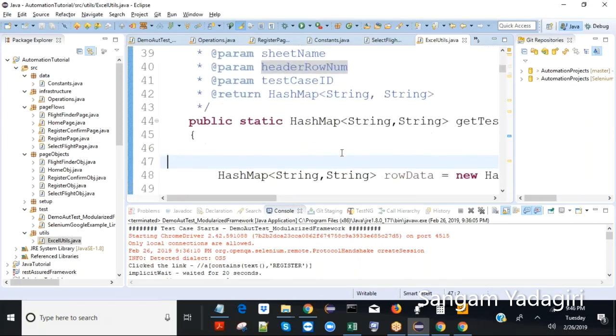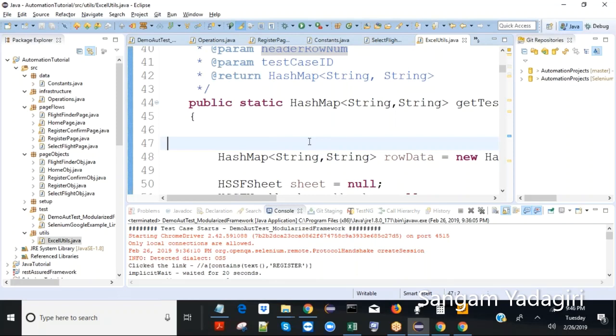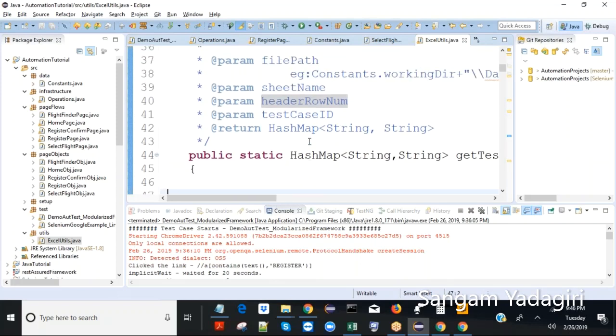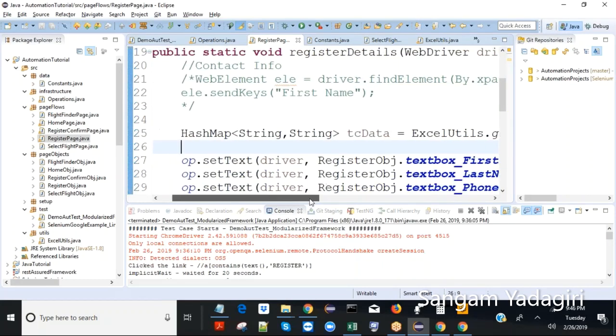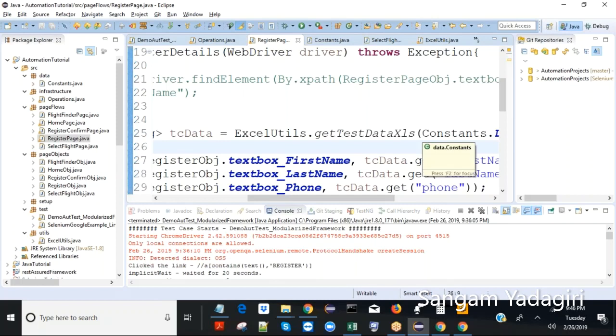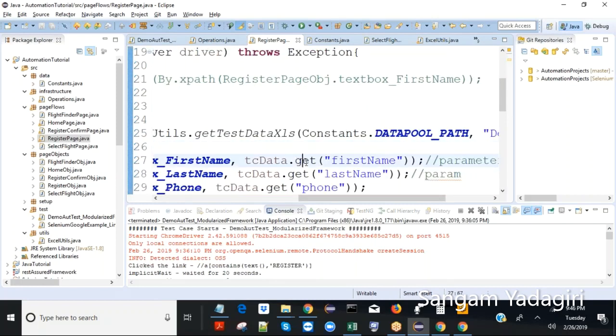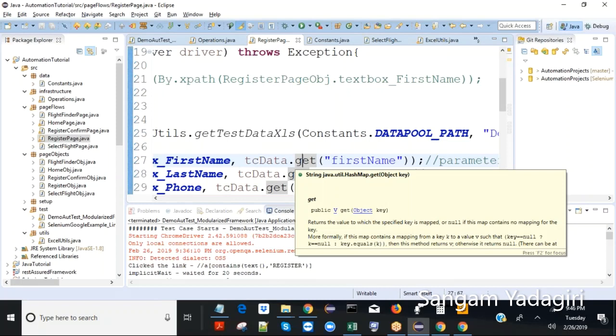Now, if you are an expert in Java, you can understand and write it from scratch without looking at it. That is good. But ultimately, as an automation tester, you have to understand how to use it. Okay. This is a function and I just need to use it. Wherever I need to replace the hard-coded values with the data pool values, that's all. Now I just call the function, pass the appropriate parameters, create a bunch of variables and call the functions. That's it.